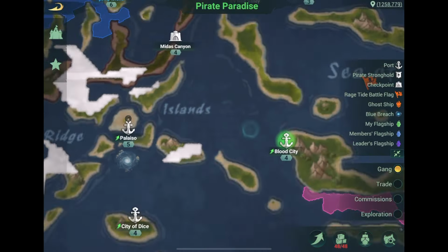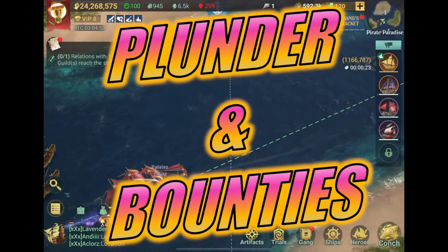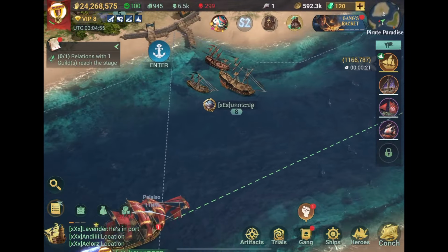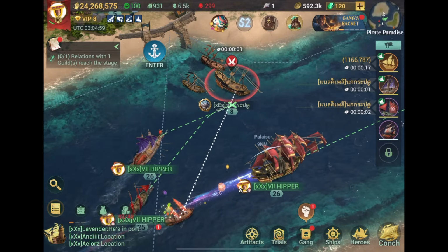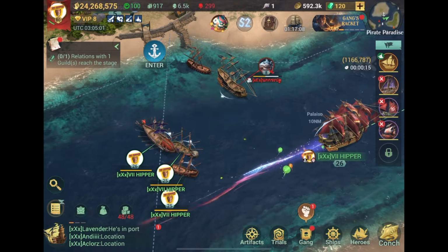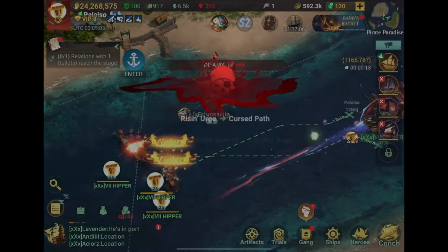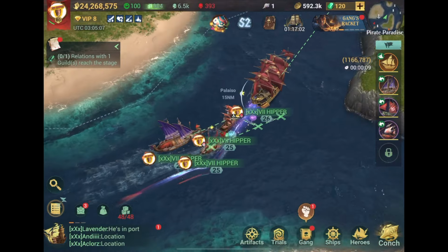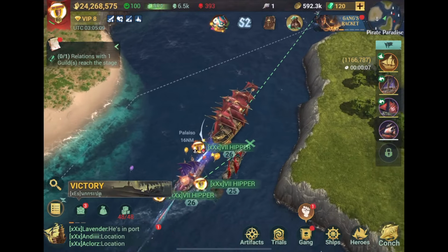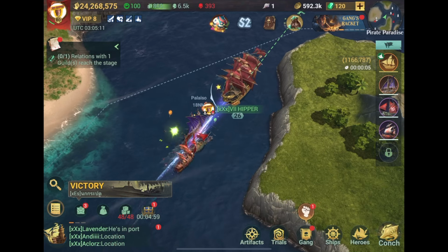Alright, if this all sounds a little bit tame, then you can always use plunder and bounties to make some extra cash. For example, while you are auto trading, like here, if you see an easy target, you can just send your smallest ships off and they will deal with the unlucky person. And in most cases, not this case here, in most cases, you'll get a bit of gold for this. Of course, it's better if they have a bounty on them as well, but every little bit helps.